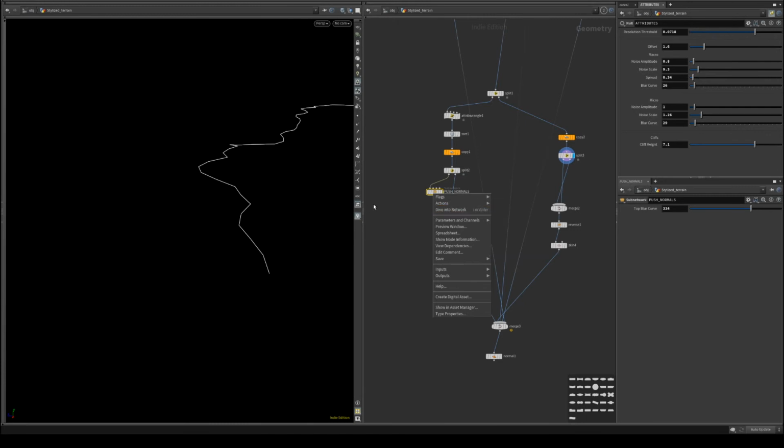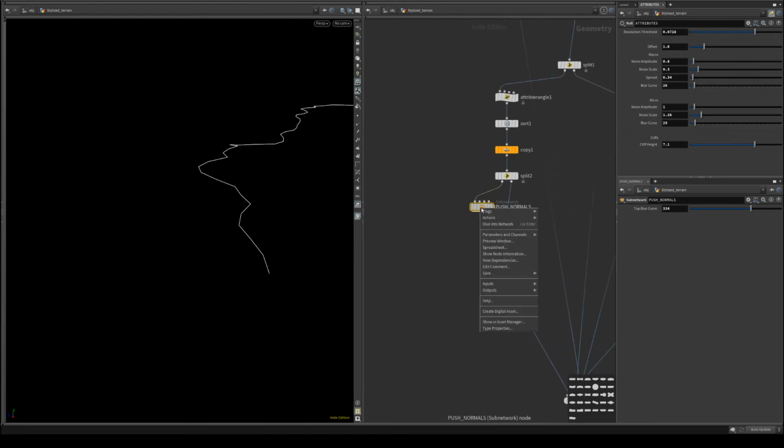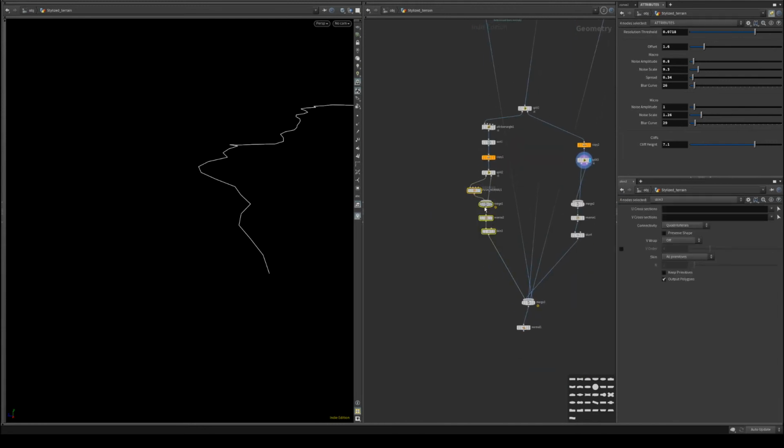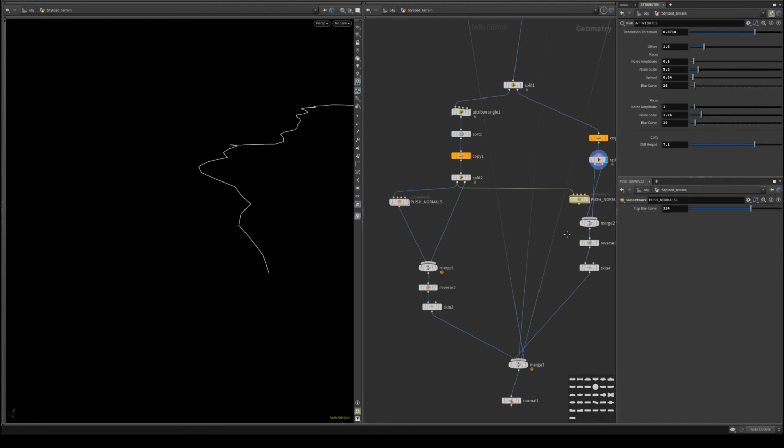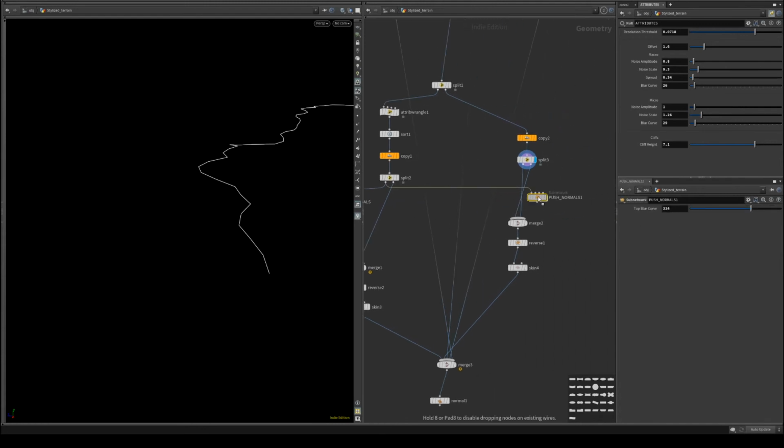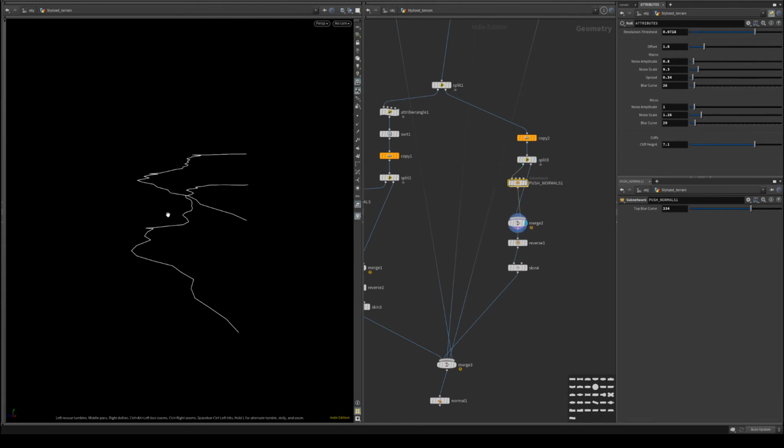Okay, and I copy. But instead, well, yeah, I'm just going to do this for now. But I'm having issues remembering if the subnetwork inside of that is actually copying. So let's just not do a copy reference. I'm just going to bring this guy in as a separate one. Perfect.